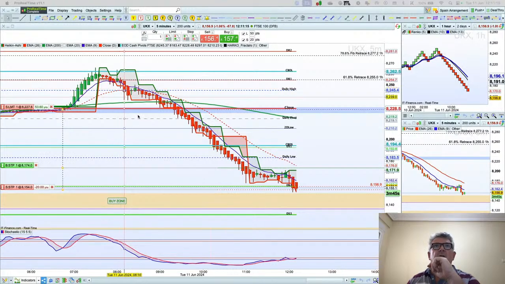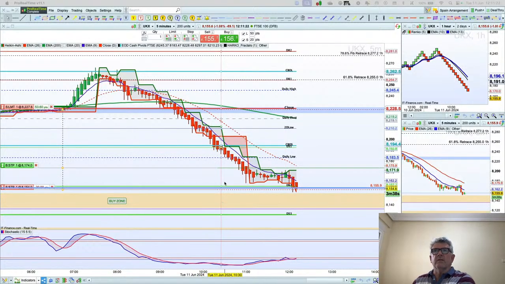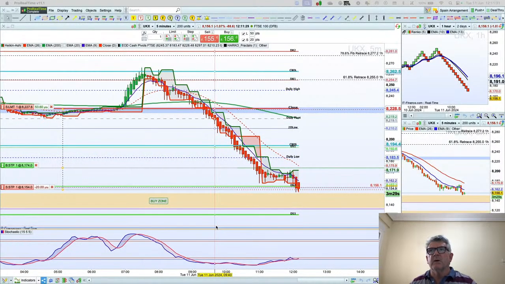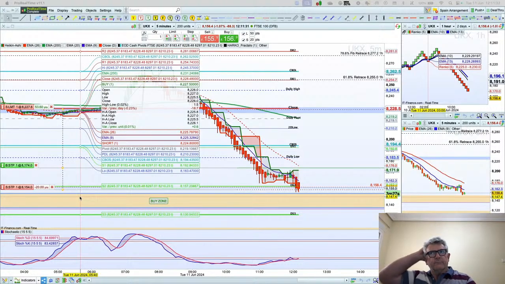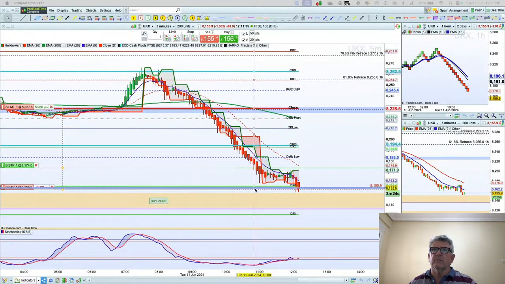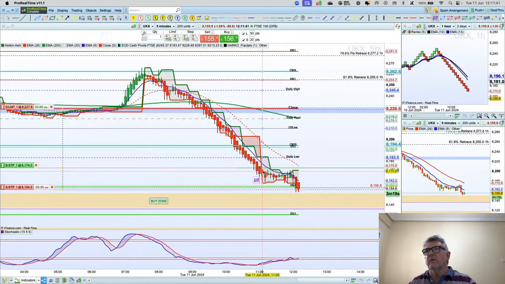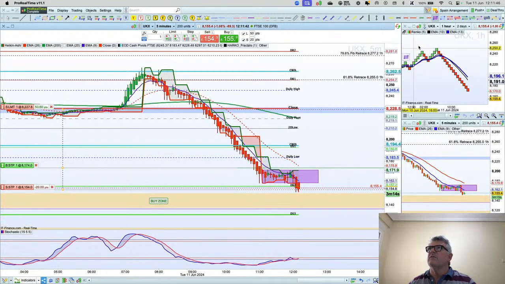So there was a closing the gap trade all the way down to here, and then I run the trades down to the daily low and use some 5-minute frackers, and then I've stopped, and I'm looking for a 15-minute bar reversal, and we're on a 5-minute chart at the moment. We've got this fractal structure here that we're looking for a reversal on to come back up, or a 15-minute bar, whichever comes first. Let's zoom out.